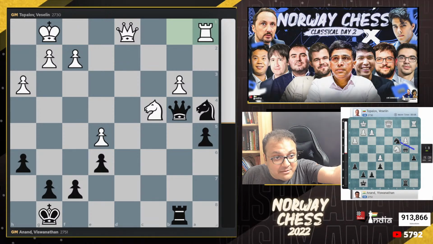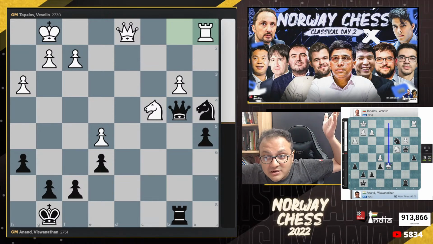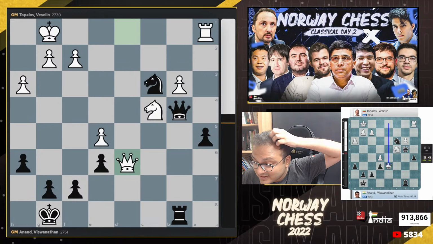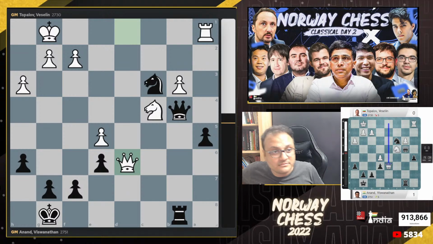Topalov is going to lose on time. If this time is correct, he's losing on time. There's no time left. He plays queen d6. I think there's no increment until move 40. We are on move 36. I don't know if the time is correct or not. And Vishy will take on b3. Guess what's happening? He'll lose on time, right? Oh, he lost on time. Anand has won on time.